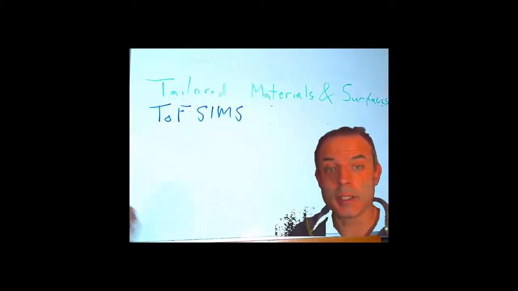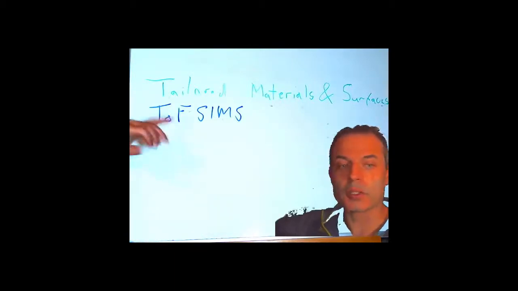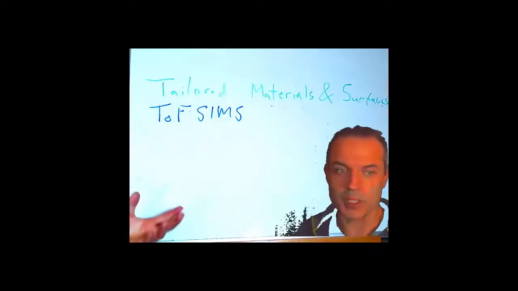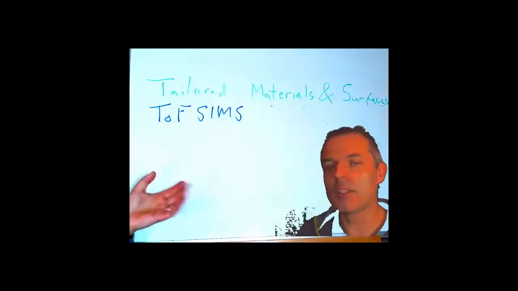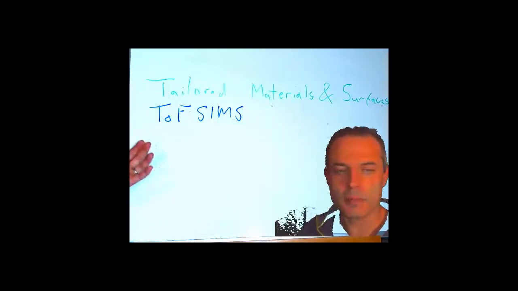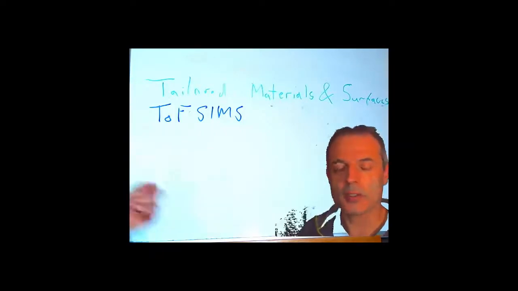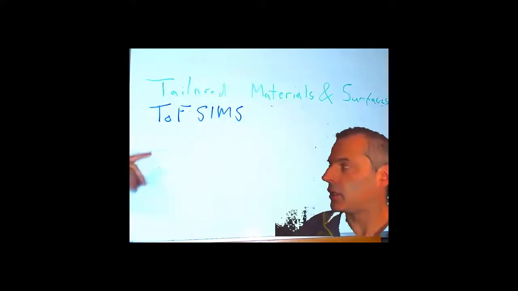Next technique is TOF-SIMS, or time of flight secondary ion mass spectroscopy. So it's a type of mass spectroscopy. What is a secondary ion? Well, we have to have a primary ion to have a secondary ion. So we shoot an ion onto our sample, we knock out another ion, so we generate another ion, and we measure its mass spectrum.